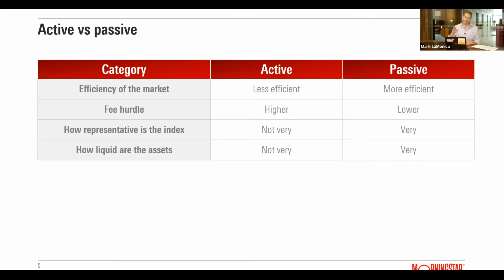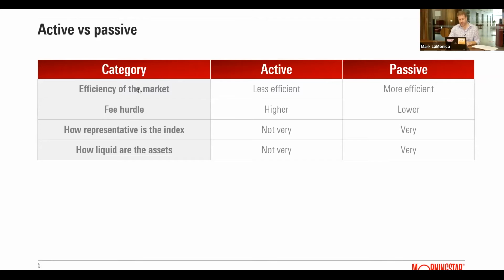So what is the implication for LICs? Well, LICs are actively managed products, so we want to look for managers and look for LICs that are investing in less scrutinized asset classes. So once again, think small caps, micro caps. Now, one of the problems is that if you look at a lot of LICs, a lot of them are not doing this. A lot of them are, in fact, investing in large cap Aussie shares. So just be careful about what that is.